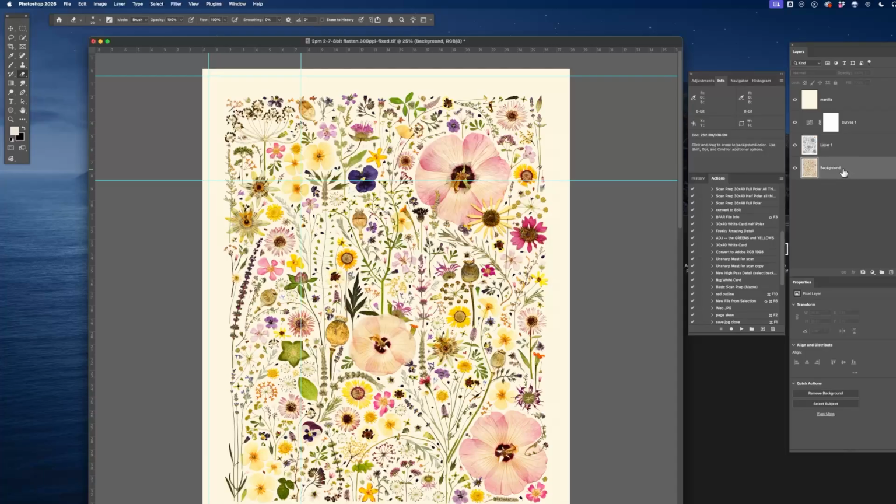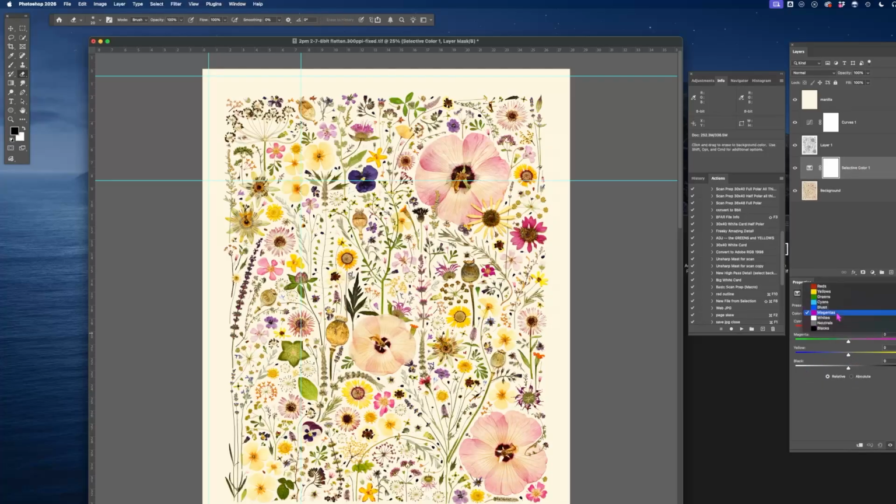And I would say lastly, if you want to muck with the color in your flowers and try and bring back some of the yellow, for example, yellow is the one thing that gets lost the fastest in photography and in painting. You can go into selective color, grab those yellows and throw a little bit more yellow back into them. You see it better if I have that Manila layer turned off.